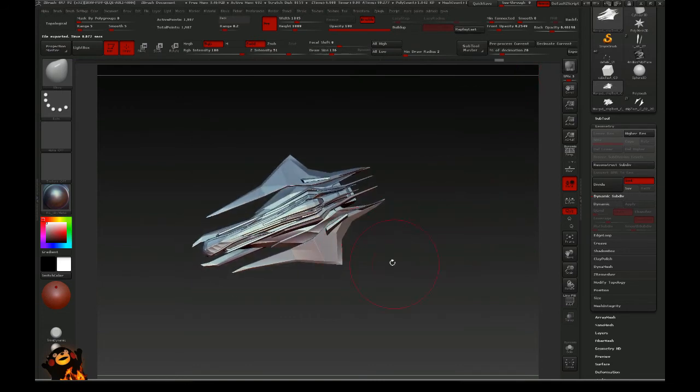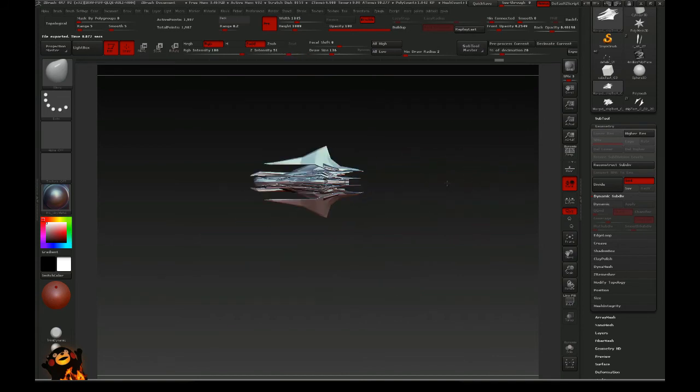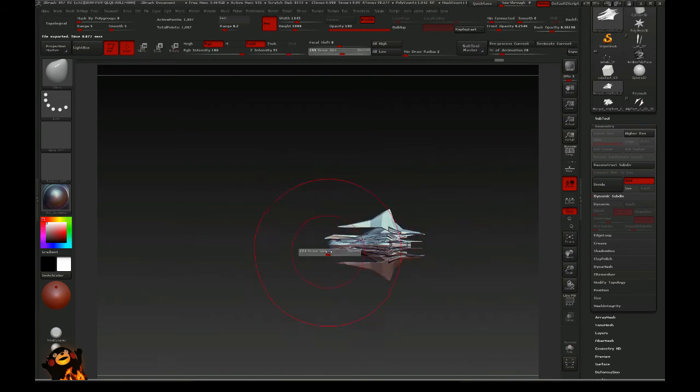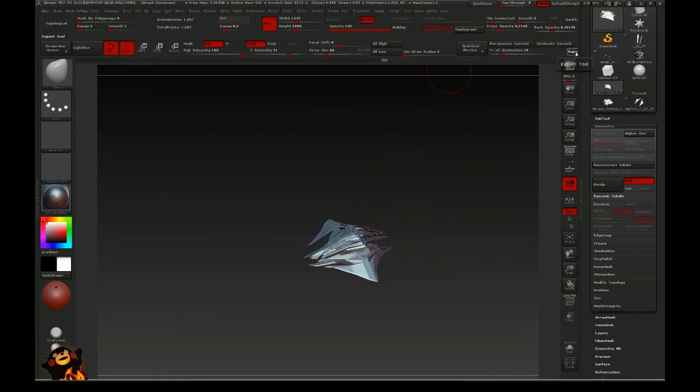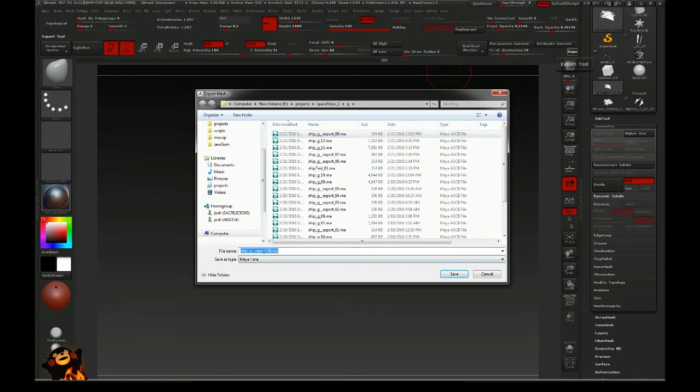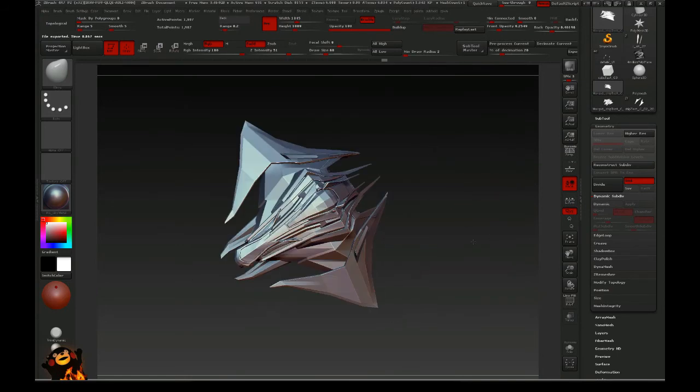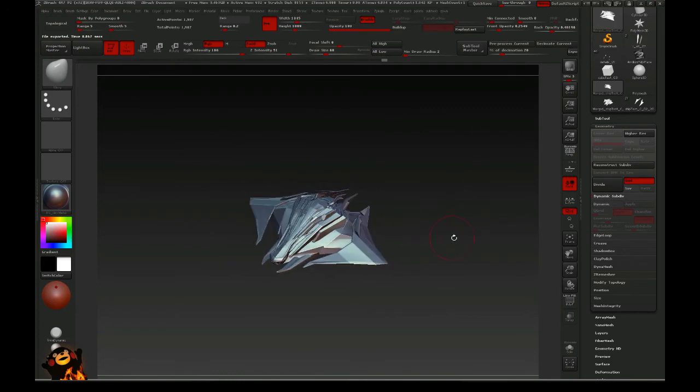So there's one, and then maybe I'll make a skinnier, wider one. Export that one. I will obviously spend more time on it. This is just the rough idea.